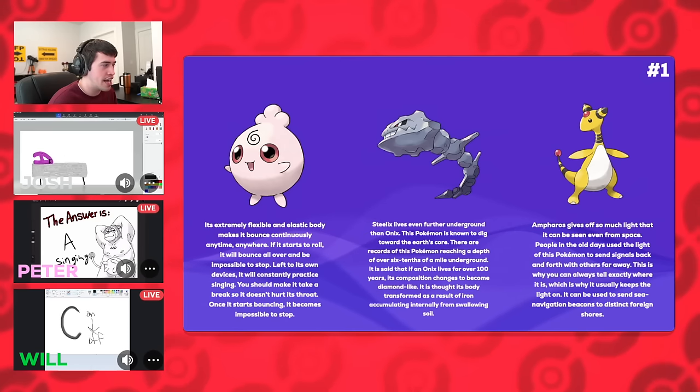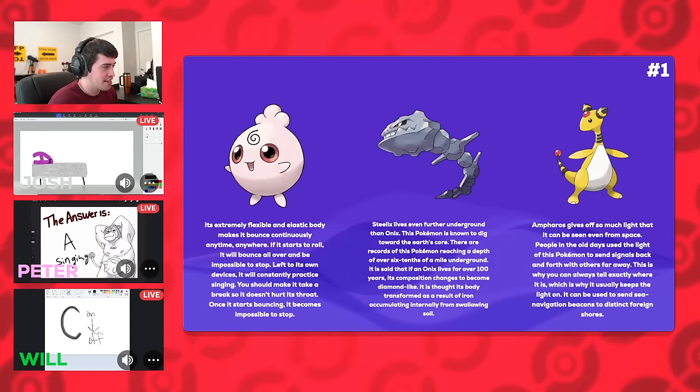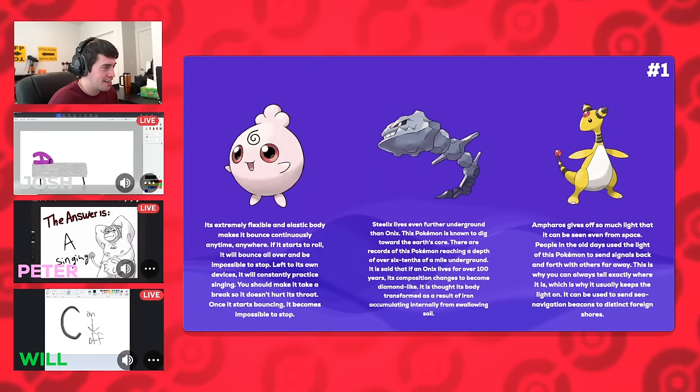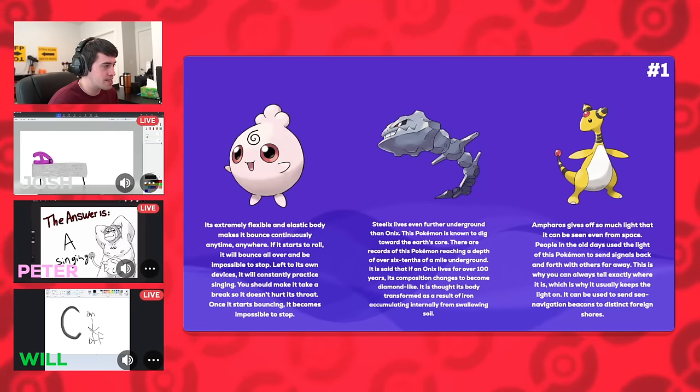So you said A, Igglybuff. What is your word? This is so dumb, but I think if it starts to bounce, comma, it will bounce all over and be impossible to stop. I don't think roll is there. Okay, so you think that it doesn't say roll.